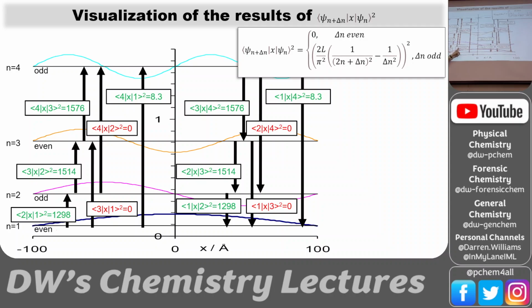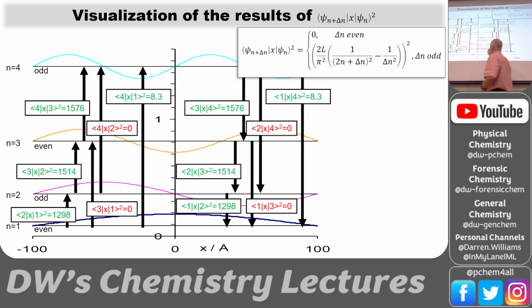But going from 1 to 3, that's a delta n of 2. And those aren't part of the selection rules. Those are the ones that are 0. So this is not allowed. We say it's forbidden. Okay. But this one is allowed. 2 to 3 is a little larger, okay? 15, 14. And then 3 to 4, 1576. So they kind of get more probable in terms of the higher excited states. But then we have the Boltzmann piece working against those. So they're kind of in competition.